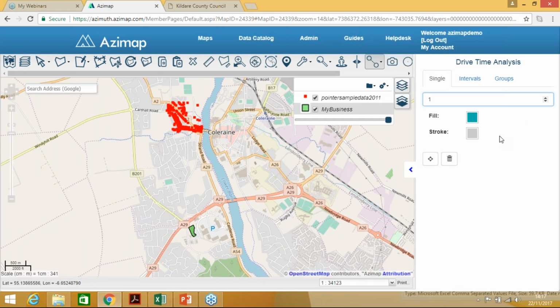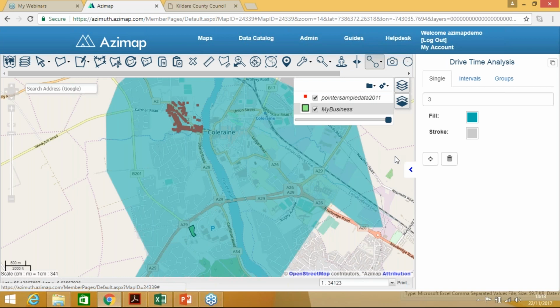So I start off selecting a 1 minute time, and I select this little tool here, so it lets me identify where I want to start driving from. I'm going to choose my cinema. If I click there, you see it's generated a little polygon. 1 minute's not really going to capture any of these customers up here, so I'm going to expand that out a little bit and make this 3 minutes. And repeat the process. You see now it's got all of my customers in. Again, that's too many, so for the purpose of demonstration, we'll change this to 2.